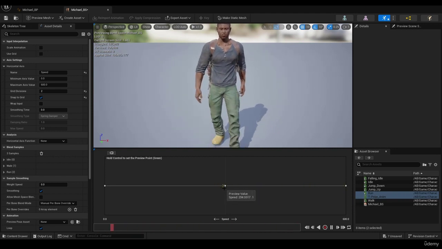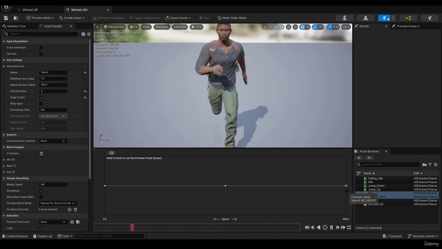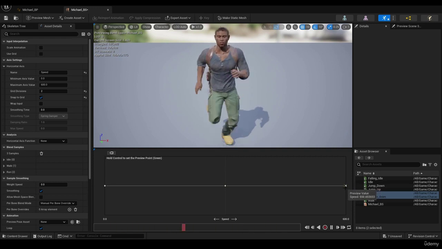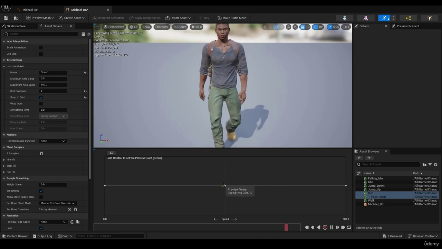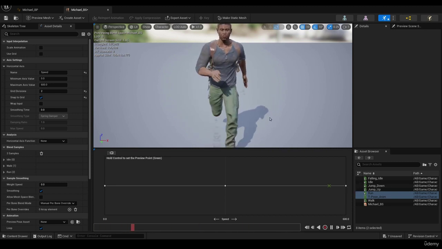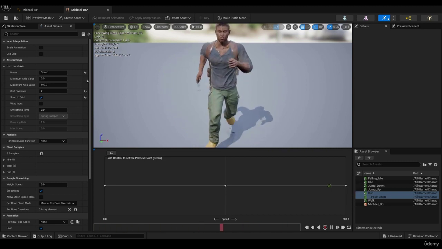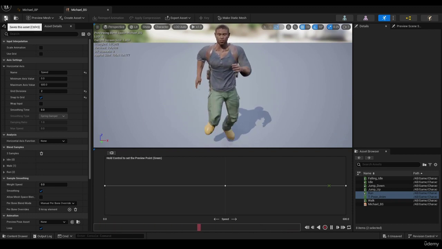Okay, so I could go here. You could see the value at 300 speed, it is walking. You could see at 600 speed, exactly 600, it is running, all right? So just keep these values in mind because we are going to be doing stuff with this later on with our third-person controller, all right? So once that's all done, we could go ahead and save this out. Don't forget to save it by clicking here, click Save This Preset.